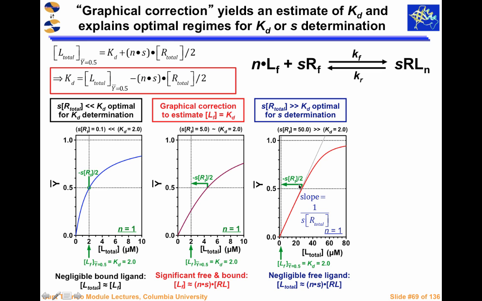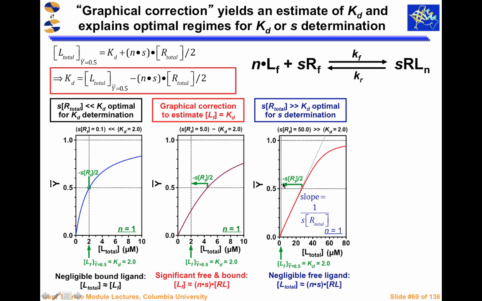It makes the point that we're going to have trouble, right? It makes the point that the KD is low on the scale of our experiment. If the KD is low on the scale, we're going to have a hard time quantifying it from these data. The fact that the KD is low means the free is low. That means almost everything is bound. So the graphical correction effectively tells you both of those things.